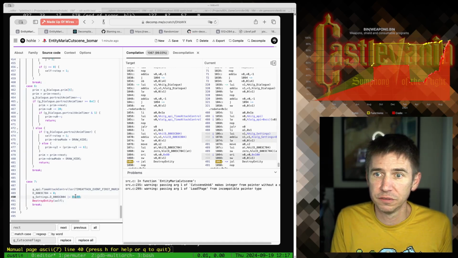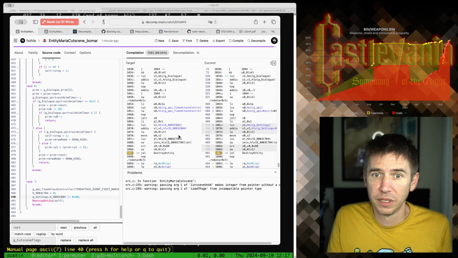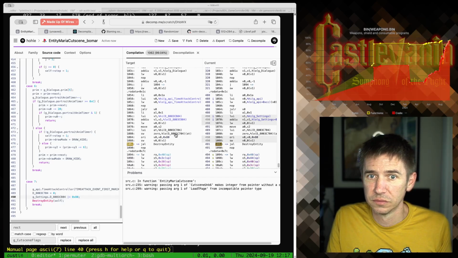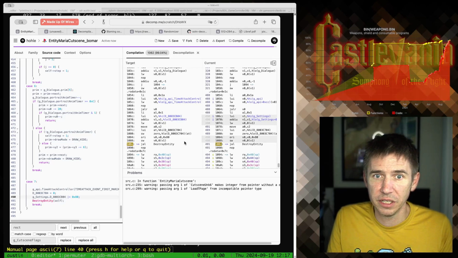Like above, we have a different flag that we're checking. And I think what's left is just the immediate values. We have another symbol that hasn't been mapped yet, that needs to be mapped.